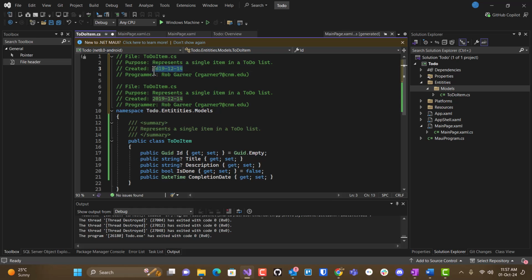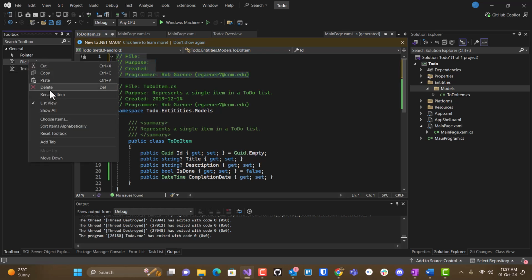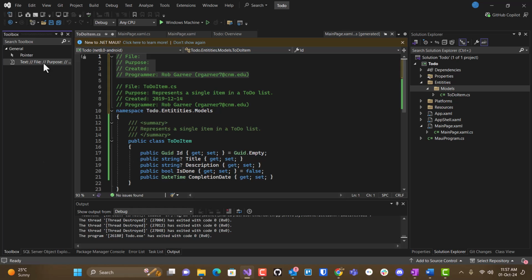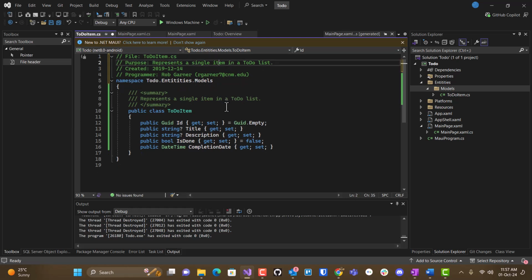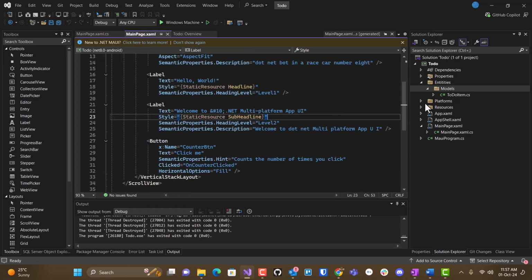Since I'm going to have to put in the date myself, purpose, I'm going to have to create. And that, I'll just do this actually, make it more generic. That just depends. If you were working with a company, you might put a copyright notice in that. But okay, so we've got this, and that's my to-do item.